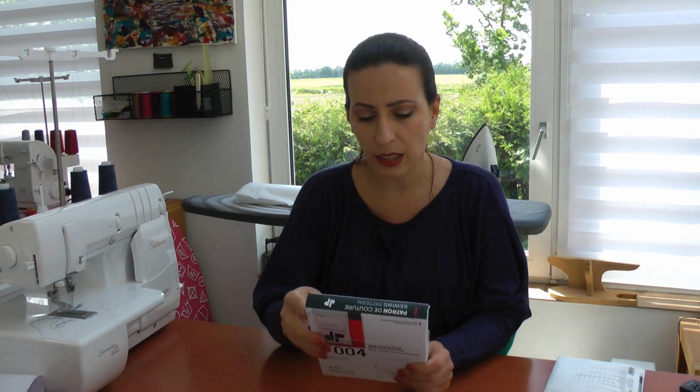So, being my first time sewing with this company, I did check a little bit their size chart that is on the pattern, and based on this I decided that I need a size 42.